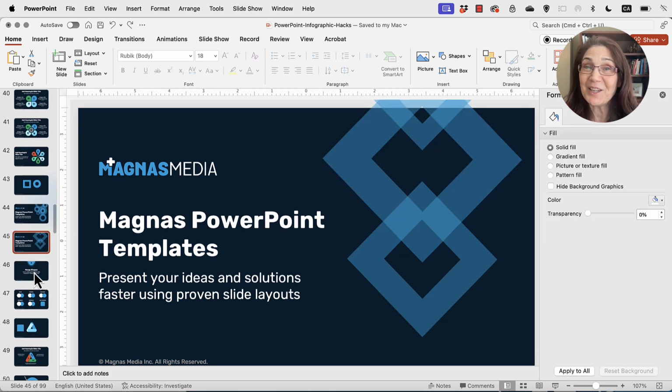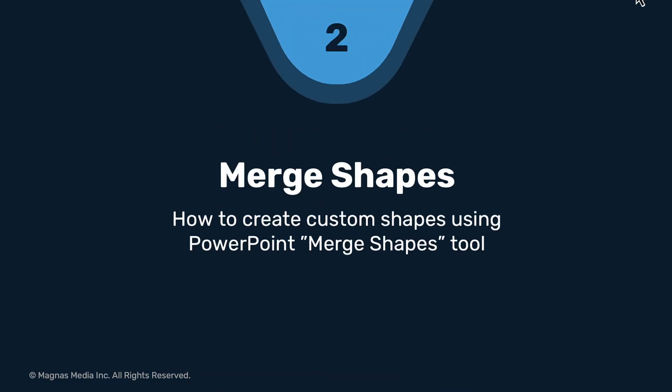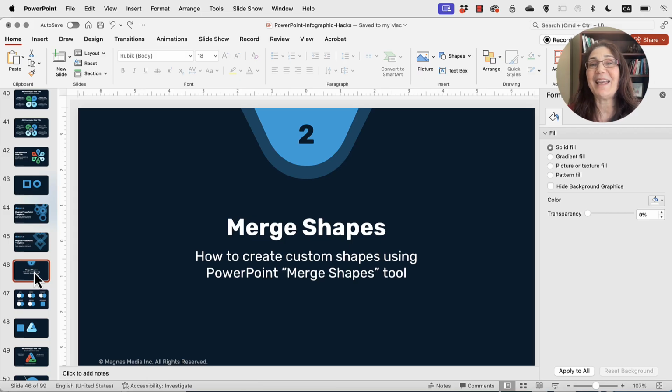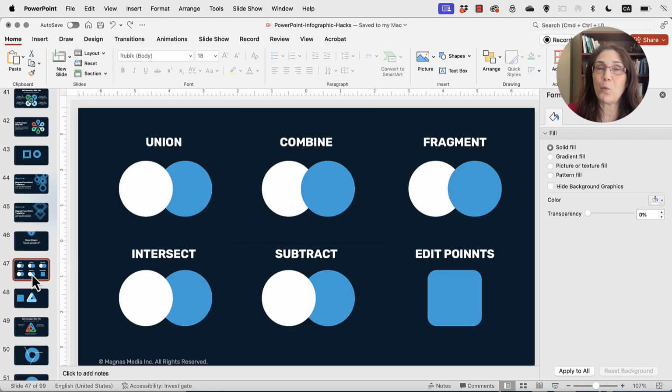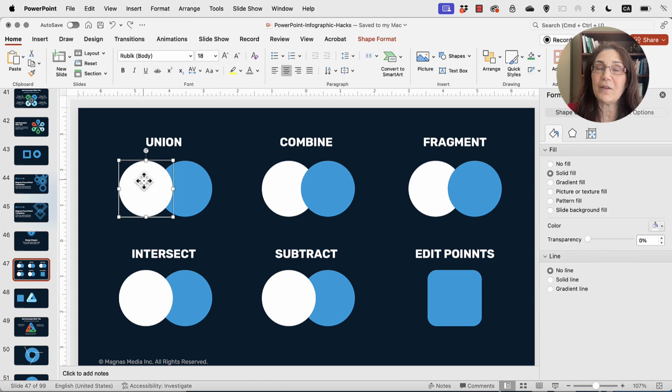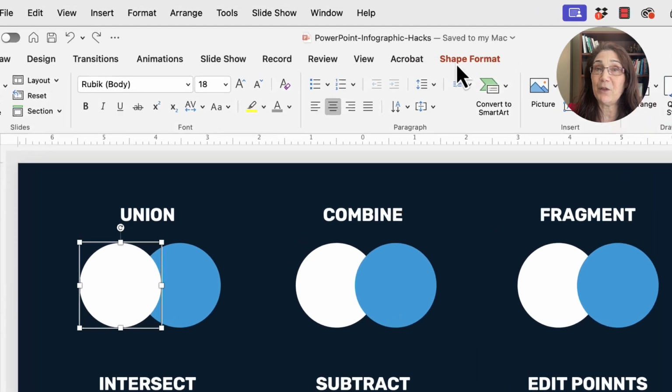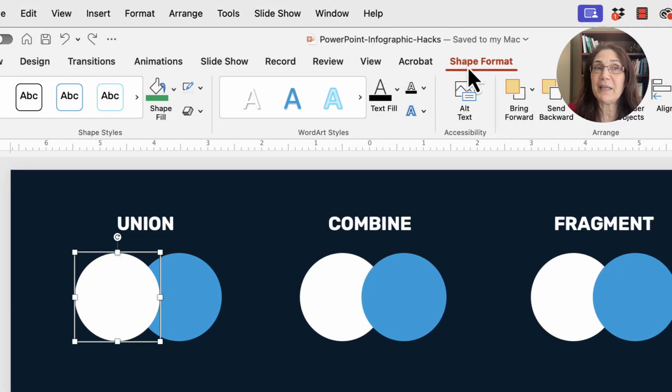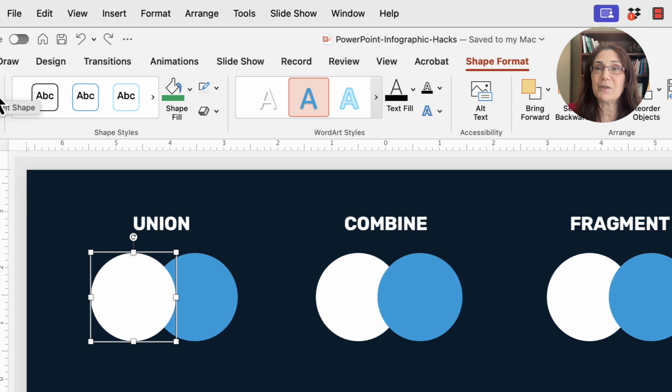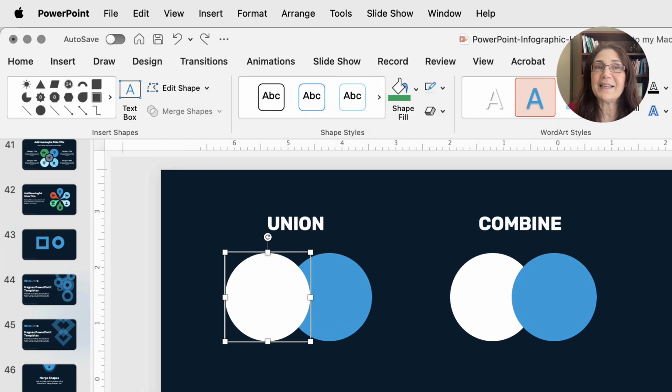Now let's take it up a notch and see how we can use these shapes and now merge them and subtract and create some fancy shapes using vector objects in PowerPoint. So in this scenario, we're going to go to option number 2, which is the merge shape. Now in PowerPoint, when you click on one shape only and you click on the shape format menu item, you're going to notice that there's something here on the side. Let me just move it so you can see it a little bit bigger. There we go. It says edit shape.